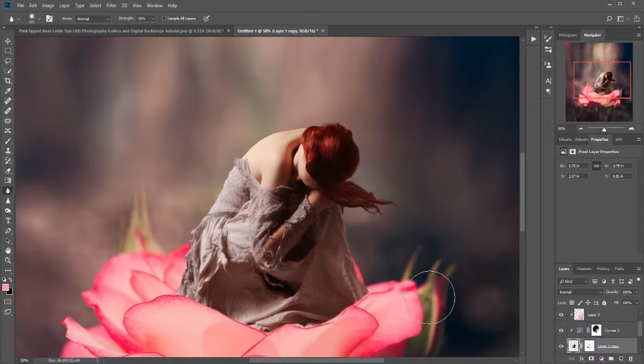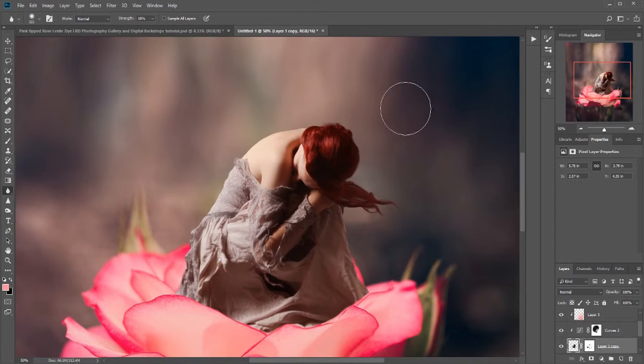And you want to make sure your depth of field matches the subject that they're in. So whenever you first put a subject on a flower or a grass backdrop or anything like that, you want to make sure that the grass at their feet matches the way that they look. So all of that needs to be in focus, so they need to be on the same plane as far as being in focus. So I know my flower needs to be in focus, but the dress at the very bottom doesn't need to be as in focus because it's going to kind of blend in a little bit with the flower anyways.